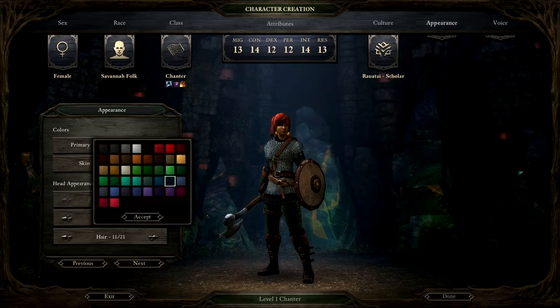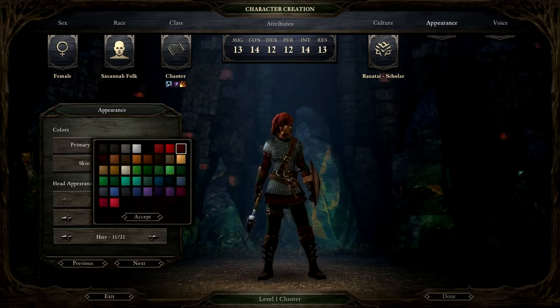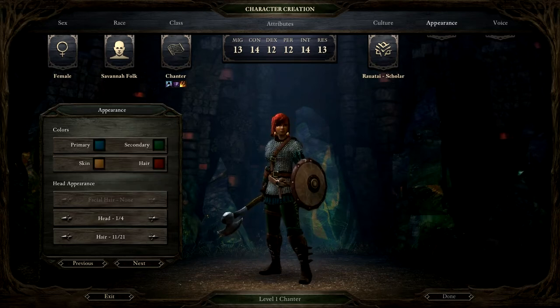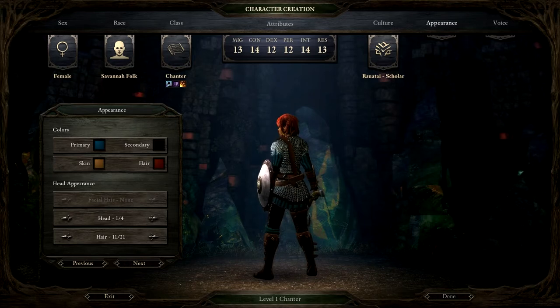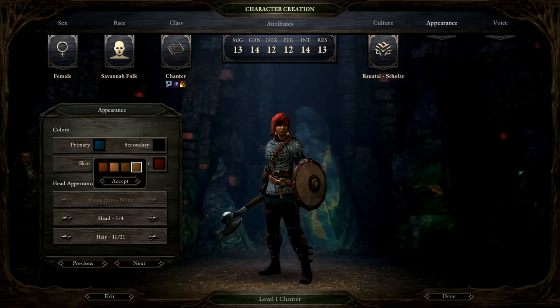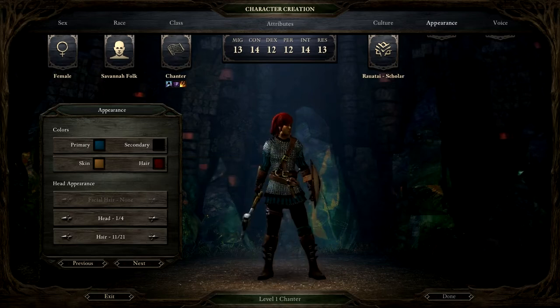And then, of course, select the colors that you want. Since we have red hair, we don't want to have red armor. We don't want red and green because then we'll be like a Christmas elf. Let's go with a nice blue, and then for our secondary, blue and black. That looks pretty good. Skin color: the shades slightly vary depending on what culture you pick, and what race. And do we want red hair or do we want really red hair? Yeah, let's go with really red hair.